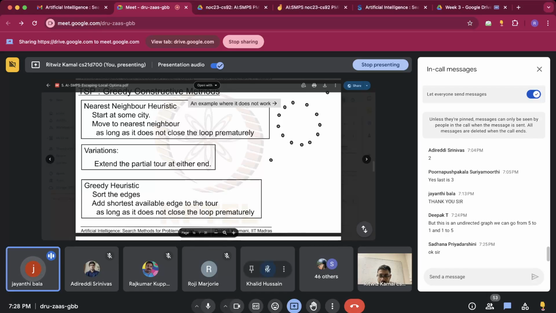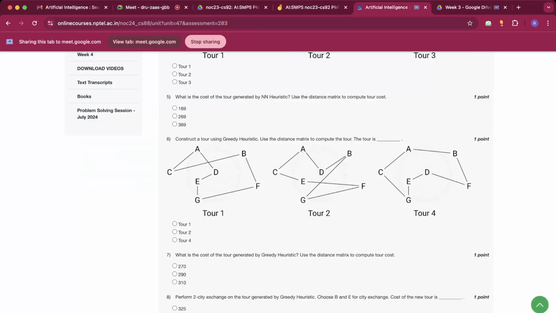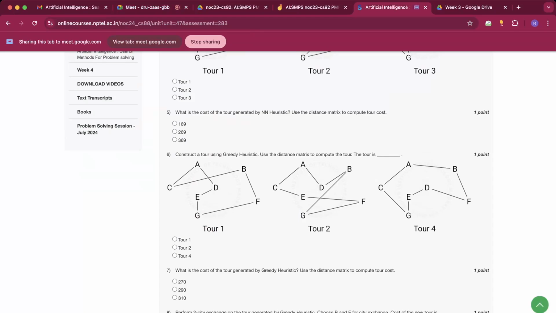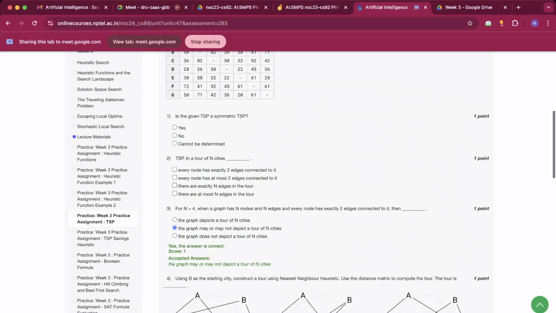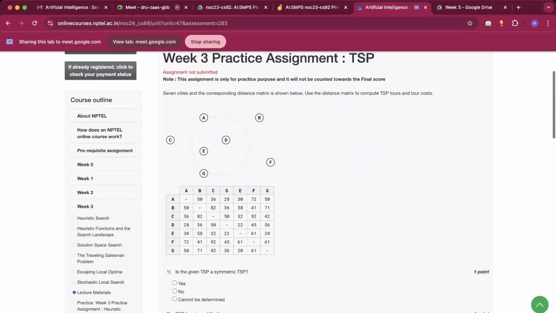There are three options given in the question, which join E to G. Those two options, 2 1 and 2 4, are correct. Next shorter distance is 22, which is E to D, which connects E to D. After that, next shorter distance, like that we have to go. So we are getting 2 1 as the answer. The objective is we have to sort the edges, then we have to start with the shorter edge. That's the first distance matrix. That's correct.